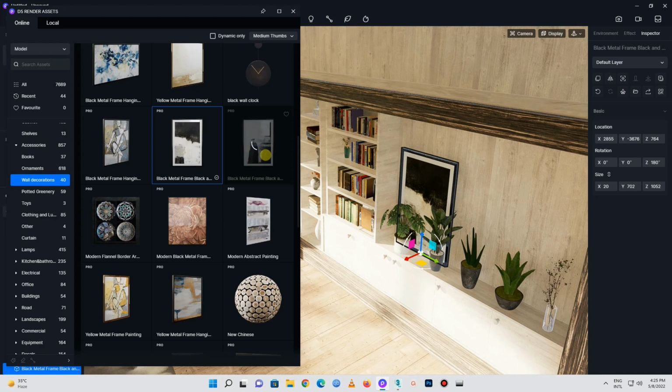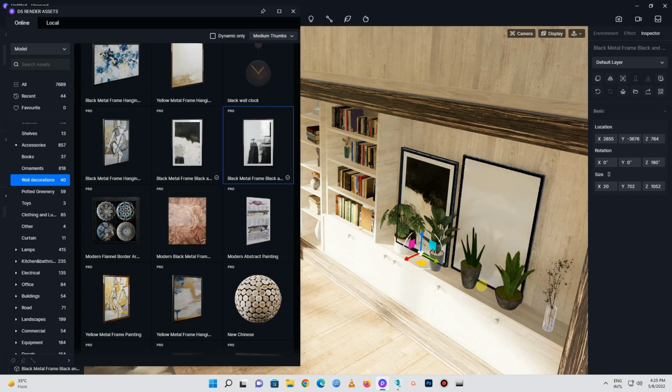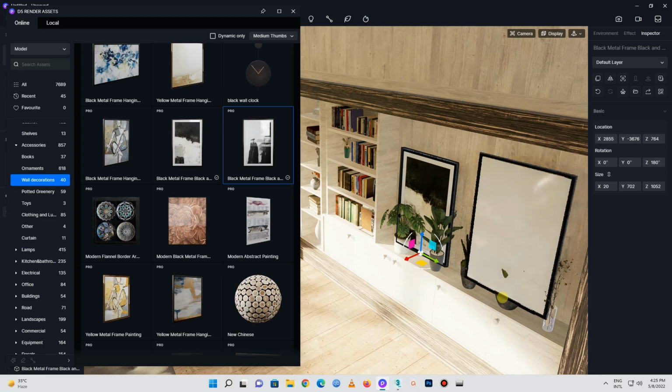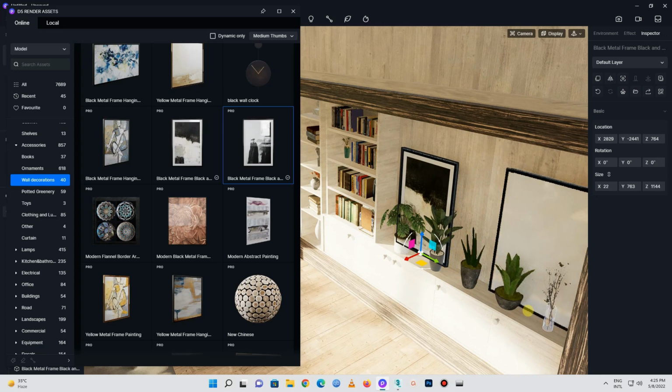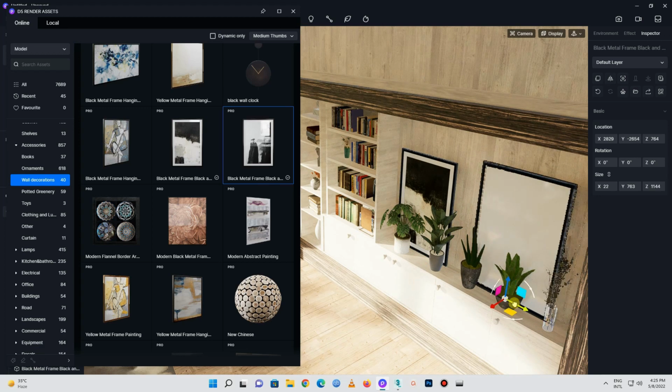So again, there's another painting that I like. I will put it here. This one is a little bigger. Maybe I have to size it down. I don't want the painting this big here.